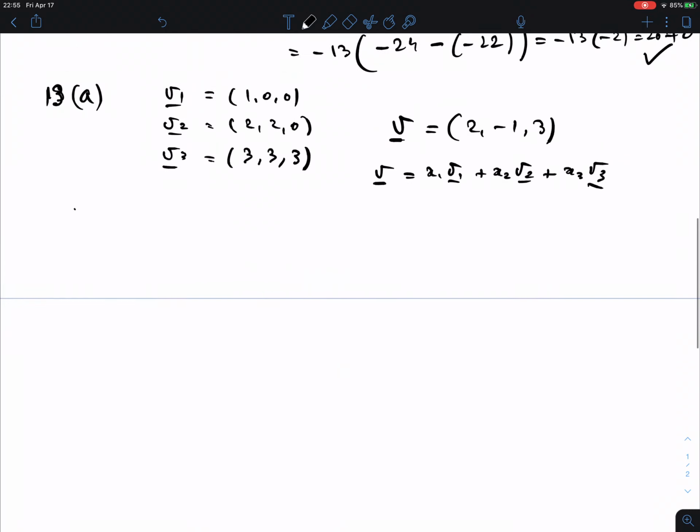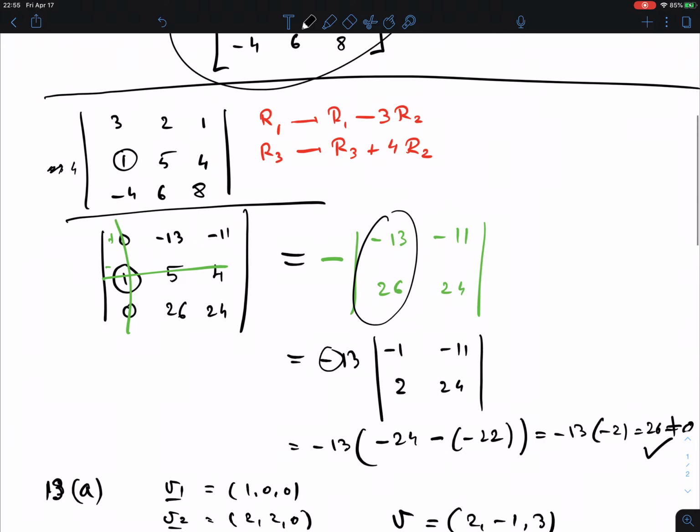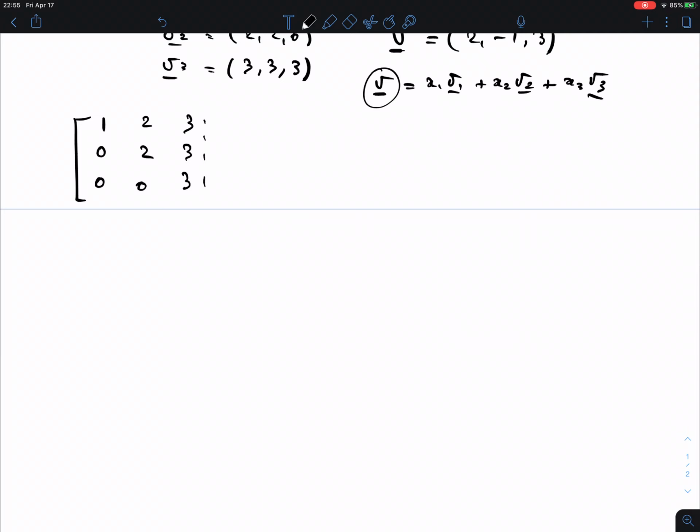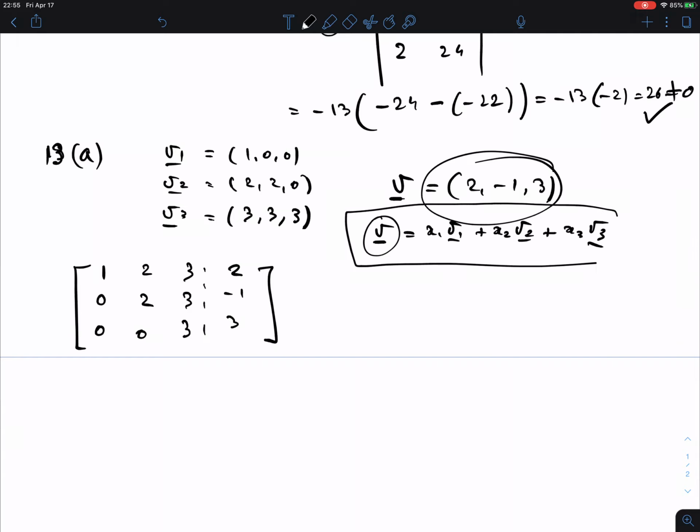Now, how do you solve a linear system of equations like this? It's a non-homogeneous one, but it's always the same. You make the matrix of the linear system, which is given by putting these vectors as columns. So again, the columns here: 3, 3, 3. And then we also have to add this as our augmented column. If you wrote down the linear system, this would be the constants, and that would be the last column.